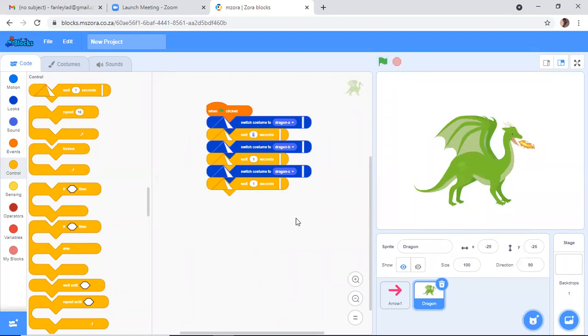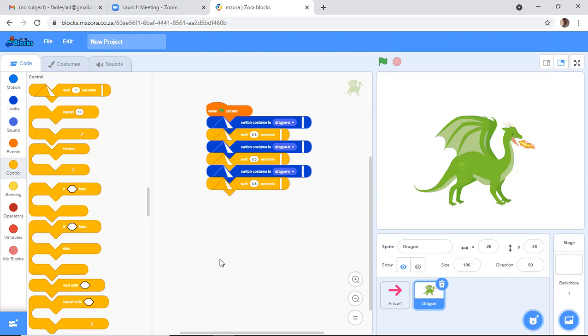So let's suppose we change the delay to 0.5 seconds, and then it might look like a much smoother movement. And that's really what you've got to do here, guys. You've got to just experiment with the delays in order for us to be able to control the kind of animation that we really want to make work. So watch that now. That's a little bit faster. Now that's a single movement. The dragon is switching between 2 costumes just once each time.